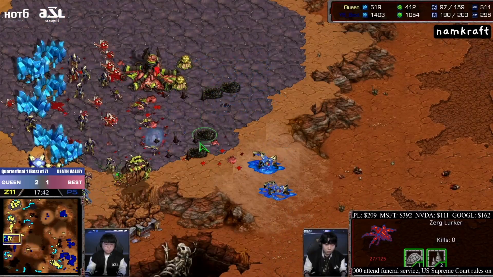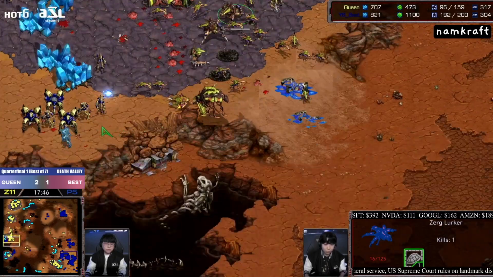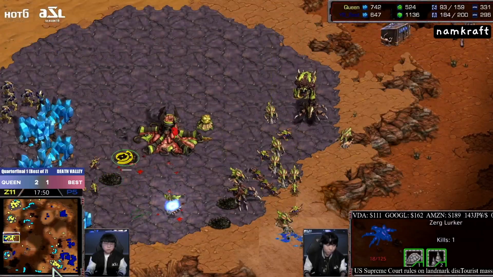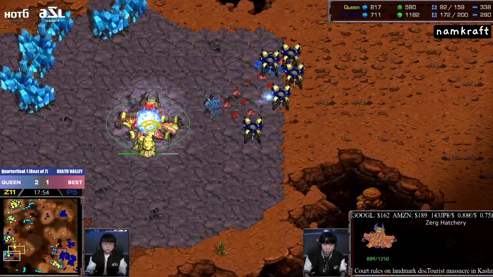Where's the observer? I'm not seeing it. Zealot's attacking randomly, but it looks like the Zerglings and reinforcements are very strong. Where are the other Protoss forces? He's decided to attack this base instead, which is not a bad idea. Zealot is just buying time in the corner because there are going to be no observers, and this hatchery will fall.